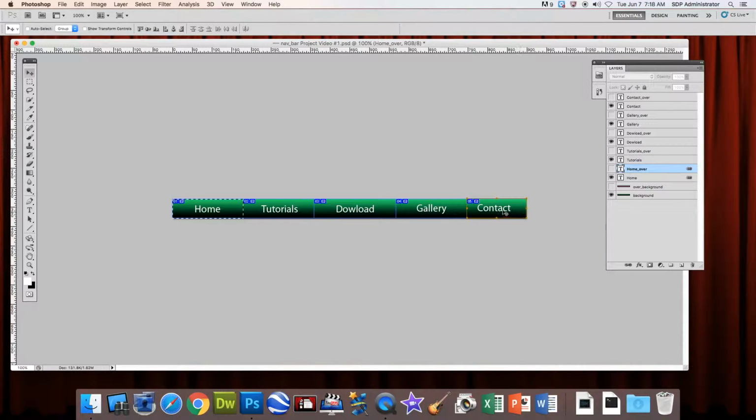Okay. This contact, I'm not sure I'm happy with. Let's see if we can select that and go back to the move tool and middle. Okay. Close enough for government work. So that's where you need to be after each one of these.